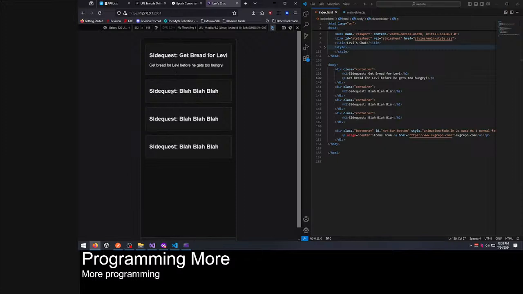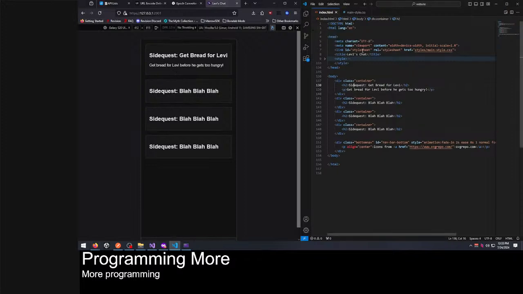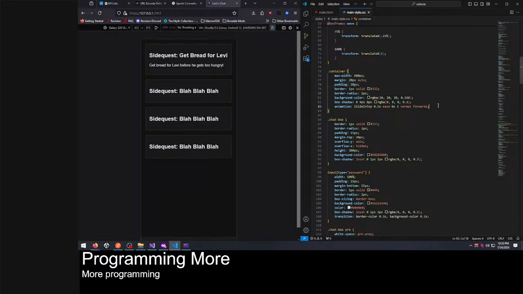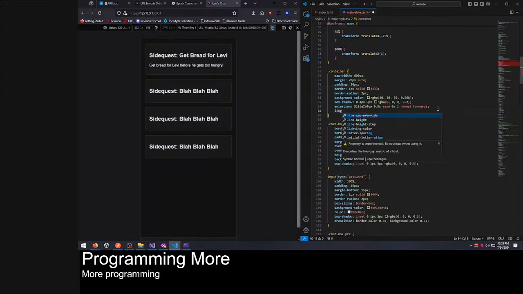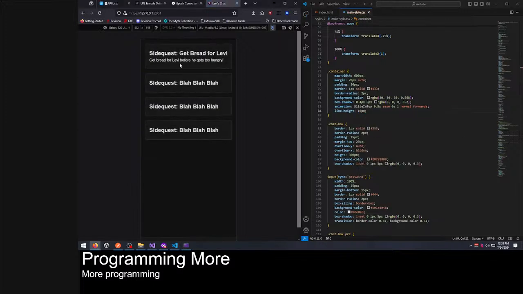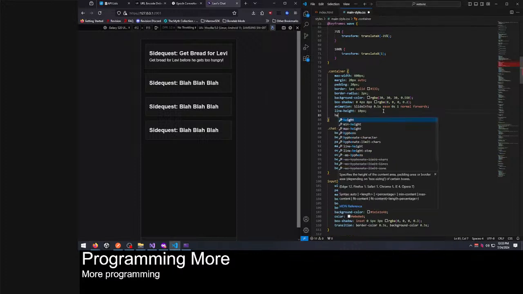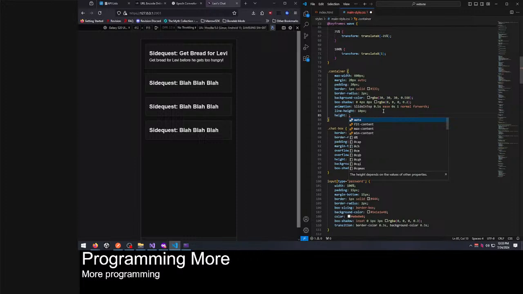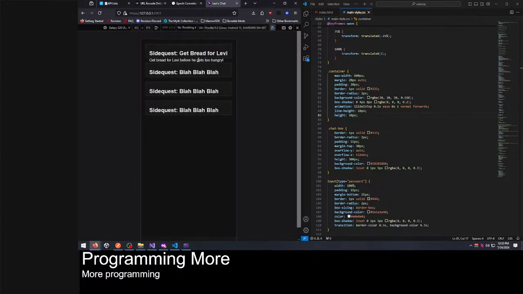I feel like the size should be the same. So what we want to do probably is go into container, line height, lower that so they can get a bit closer. And we also want to set a static height, I feel like. 30 pixels.